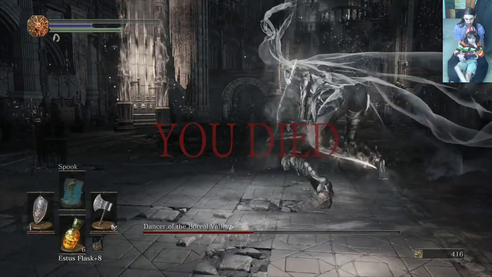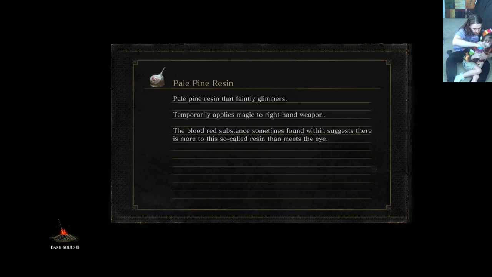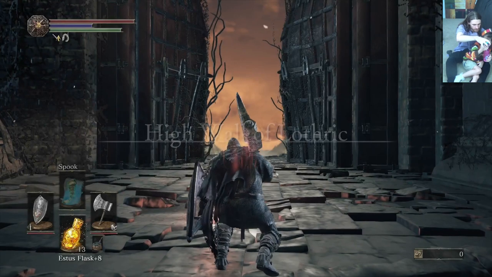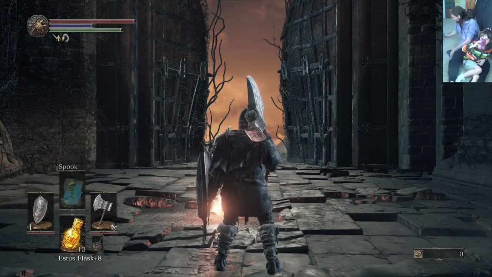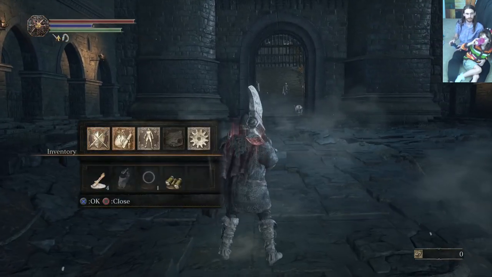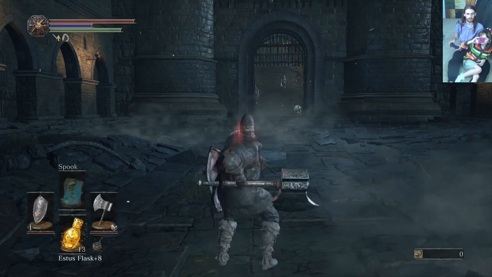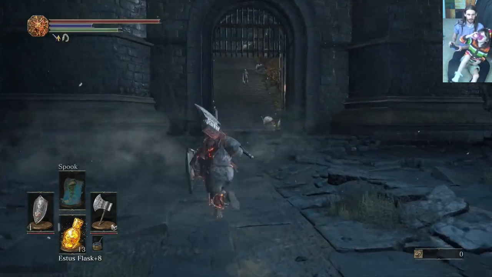This boss is tough, as you can see. Alright, you can cool down for a sec. This boss is tough. I'm almost out of milk. Yeah, pretty much. There it goes. Go for it. Dancer of the Boreal Valley.